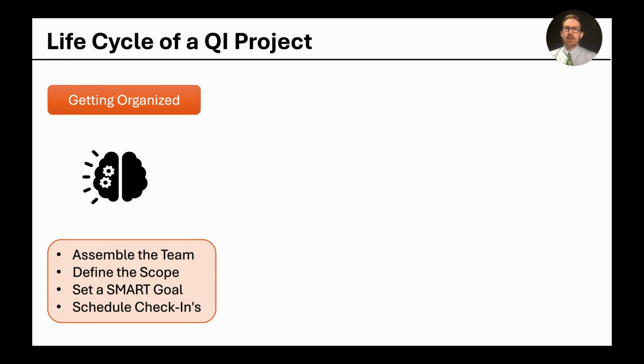Now, moving on to the life cycle of a quality improvement project. The life cycle of a quality improvement project can be broken down into 3 phases. First, it is important to assemble a diverse team who have different perspectives about the problem you are trying to solve. Your team should define scope of the project, a timeline with deliverables, a method to track and share data, and a SMART goal for your project. The goal should be sustainable, measurable, achievable, relevant, and time-bound to be considered a SMART goal.